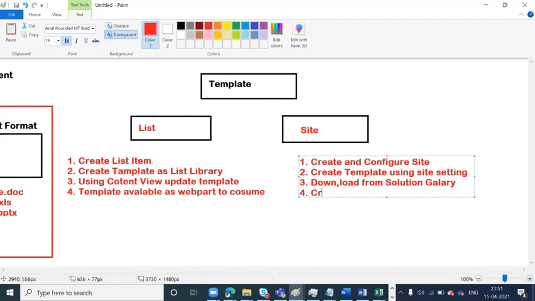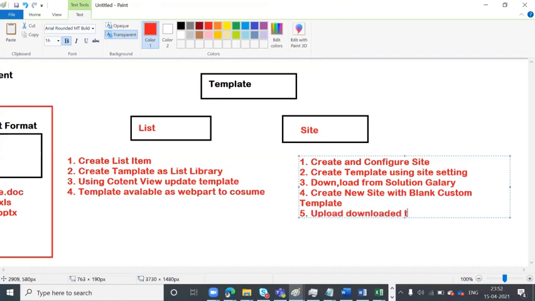First, we create a new site with a blank custom template. And once my site is created, then we upload this template to the site gallery. Upload the downloaded template in the site gallery.